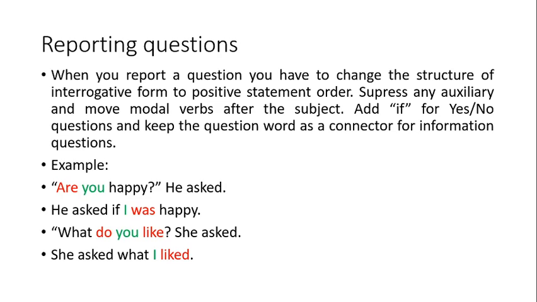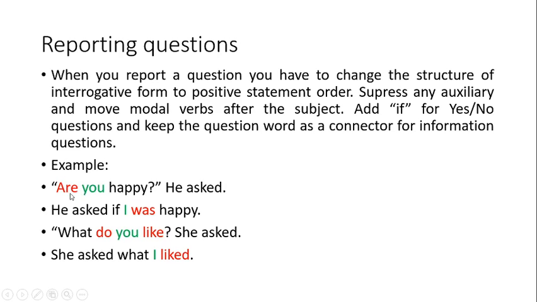And in this part, we're going to learn about reporting questions, right? When you report a question, you have to change the structure of the interrogative form to positive statement order. Normally what we do is suppress any auxiliary and move modal verbs after the subject. We add if when the question is a yes/no question, and we keep the question word as a connector for the information questions. As you see, for example, we have the yes/no question, are you happy?